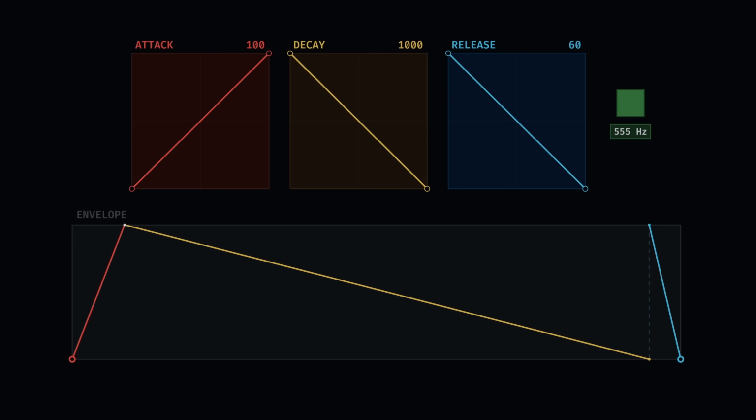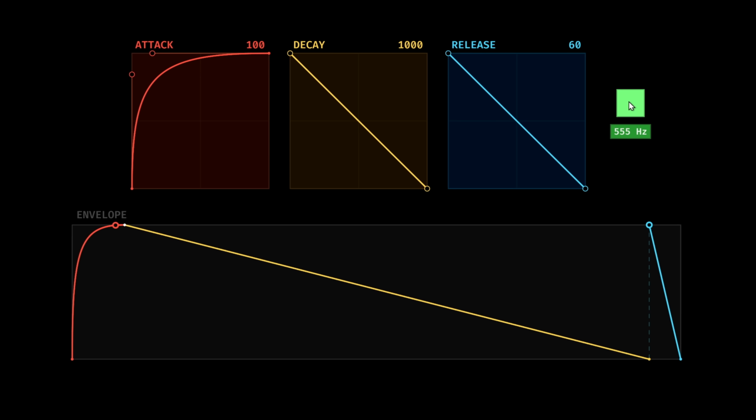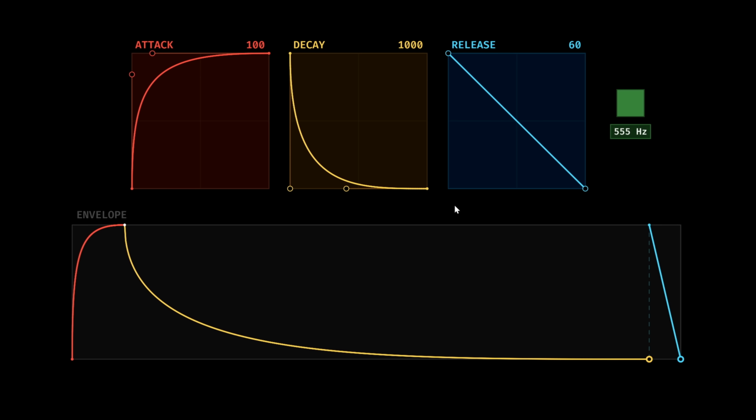Alrighty then, let's see if we can do anything interesting with this. The curves are straight at the moment, so we can hear how that sounds again. And now let's try tweaking the attack curve a little so that it starts out rising more rapidly, which will hopefully add a bit of punch to the sound. Okay, that's sounding good I think. So let's also try tweaking the decay to fall off a little faster. Let's try it faster still, something like this perhaps, and I'll turn the pitch down as well, just for some variety.